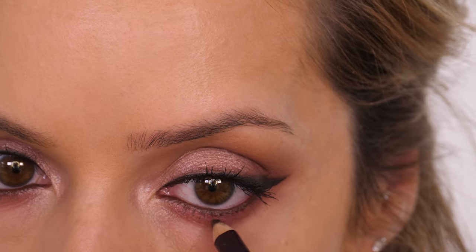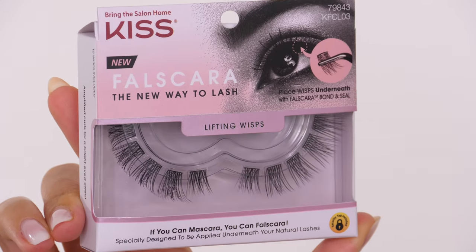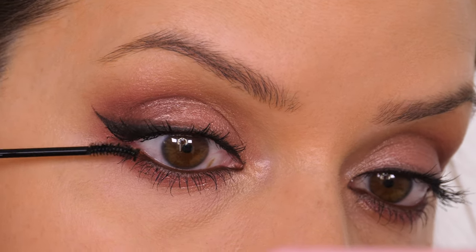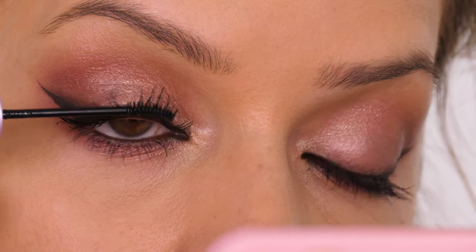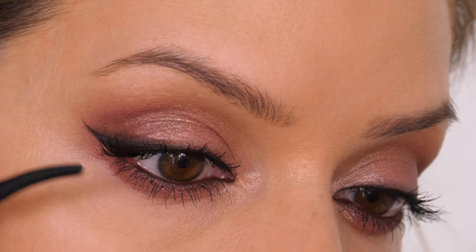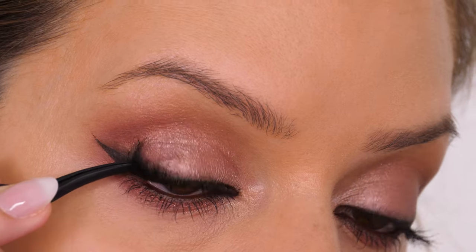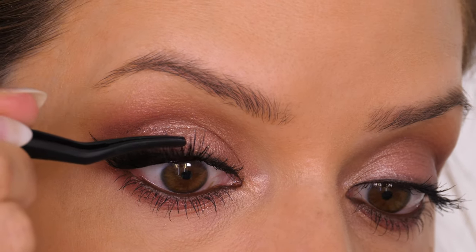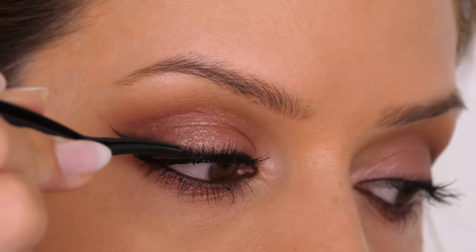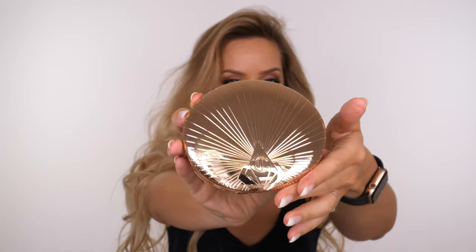I like to apply two layers of the pencil to sandwich the eyeliner in place, and I drag it down into the root of the lower eyelashes. Then I'm adding mascara and going in with these Kiss Full Scar lashes, which come with a bonding glue you first apply to your eyelashes. My tip is to apply mascara first as it comes off natural lashes more easily than when you apply the bonding glue directly. As you can see the lashes go on so easily once the bonding glue is in place — they just adhere along the length of your natural lashes.